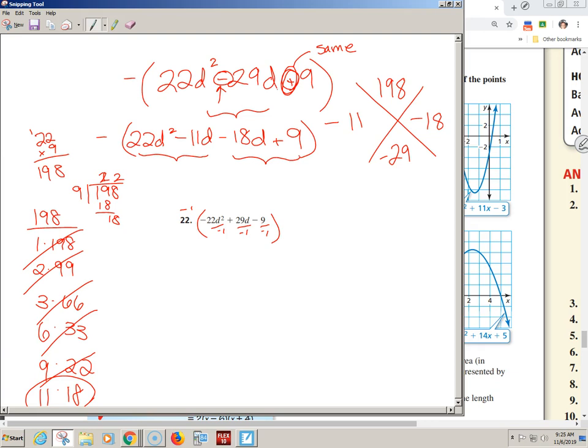Do you guys see that there's an 11D that's in common here? There's an 11, there's a D, I can pull out 11 and the D. I would end up with 2D minus 1, if I was to take out what was in common. This is ultimately what the boxes are doing, it's just a little bit different of a way of showing it. Now you have to take out a 9. A 9 goes into both, but I would need to pull out that negative also. And I would end up with 2D minus 1. Some of you might not remember to keep this guy, he has to stay along for the ride the whole time. And then you can ask yourself, hey, don't they both have this 2D minus 1 thing?